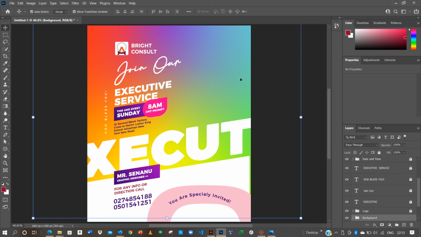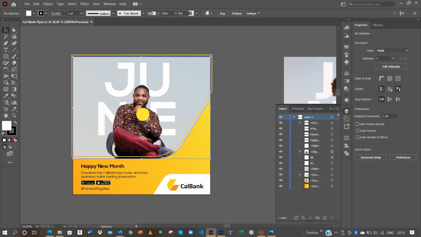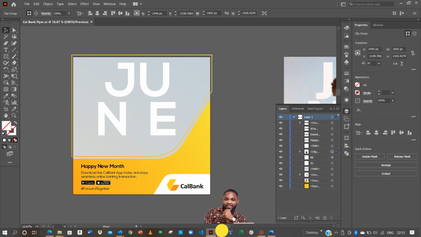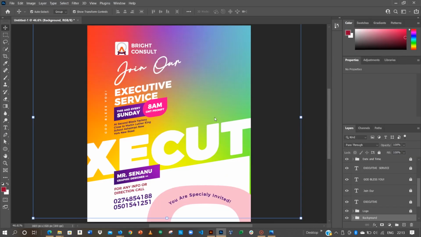At this point, I'm going to import one of my images to work with. So just import. If you also have this image in Photoshop already cut out, you can just import it. But since I already have it in Illustrator, I'm just importing it into my design.